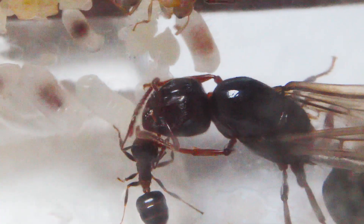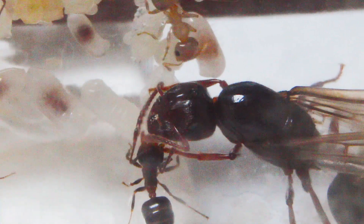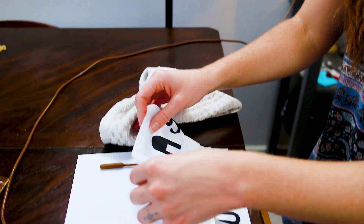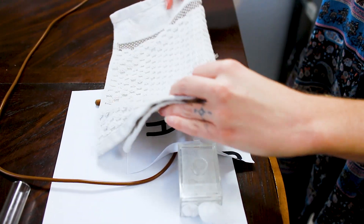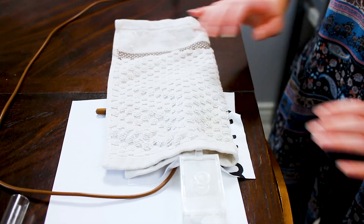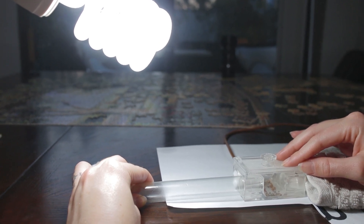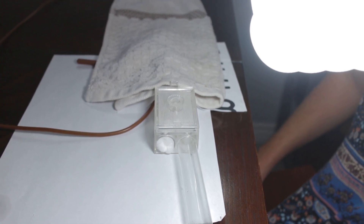They may love warmth, but they hate light. Remember, they like to live in small dark crevices, holes, and tunnels where they can feel safe. So to encourage the move, I put down some type of cover over the new home, like towels or cloths. A lot of people use aluminum foil around the tube or a red filter cover that allows you to see the ants but keeps the ants from seeing the light. Either way, just keep the new home in the dark. As for their current residence, you can make them feel their living conditions are less than ideal by keeping them totally exposed with a nearby light. Remember not to put the light too close — again, you don't want to cook them.